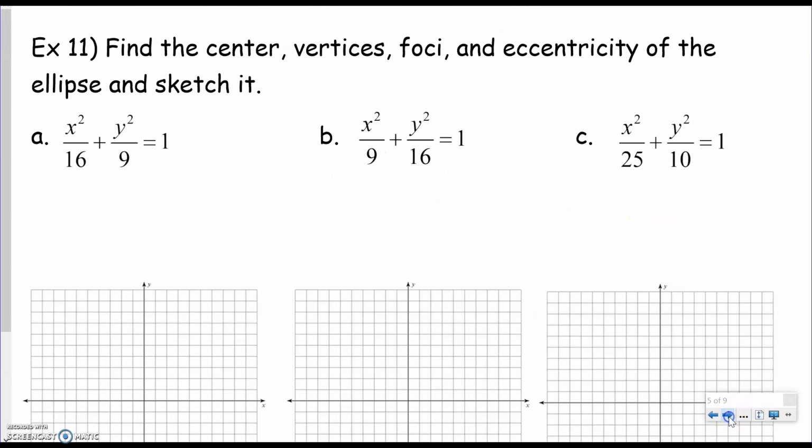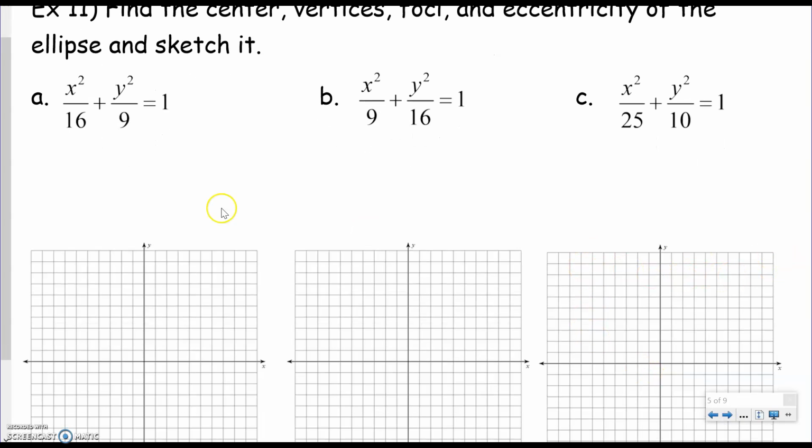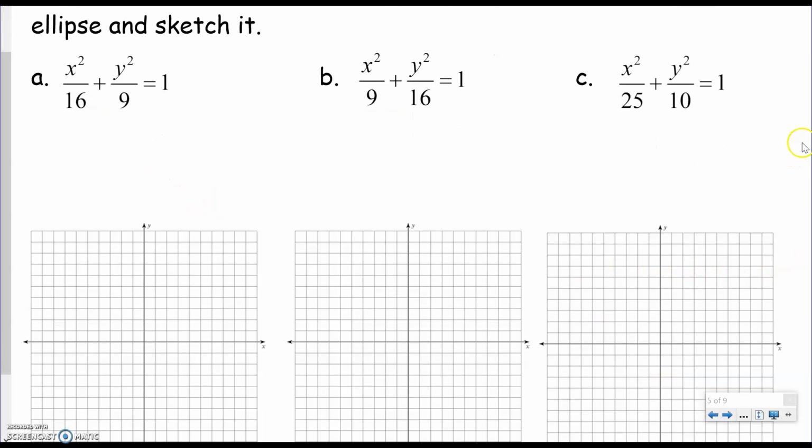So let's go ahead and graph some of these. And I'm actually going to start with B. You'll notice B and A are very similar, and we're going to skip ahead to the next slide as well. So like I said, I'm going to do about half and then have you try half on your own. And I can definitely put the key up or put another video up if you'd like to see those.